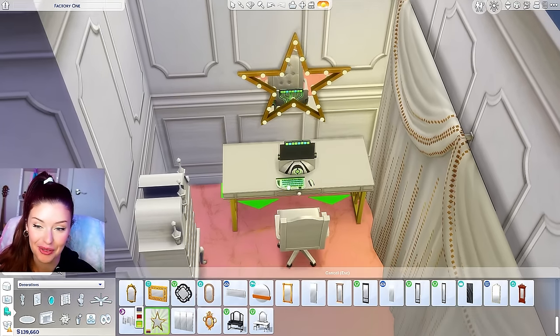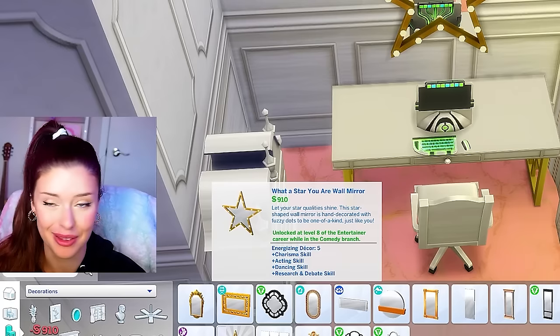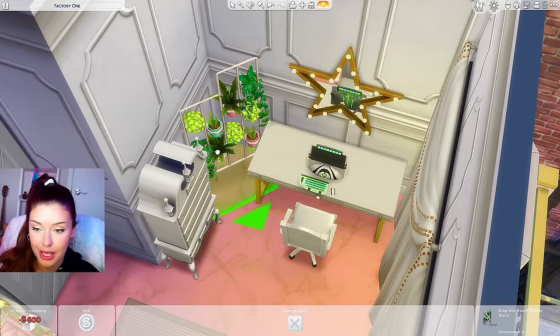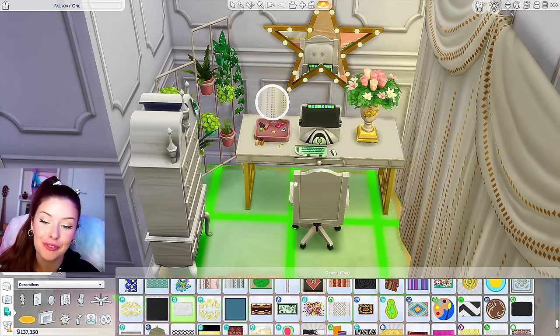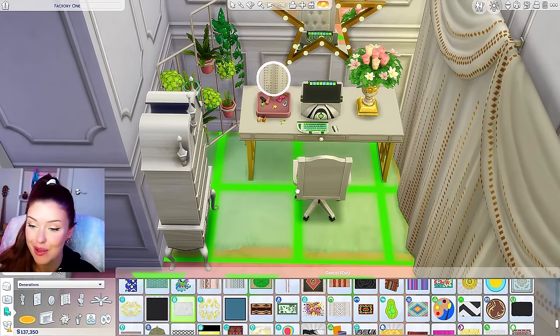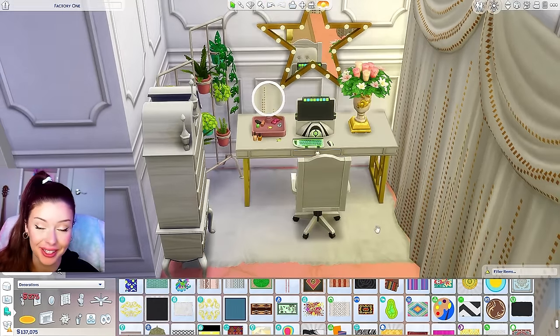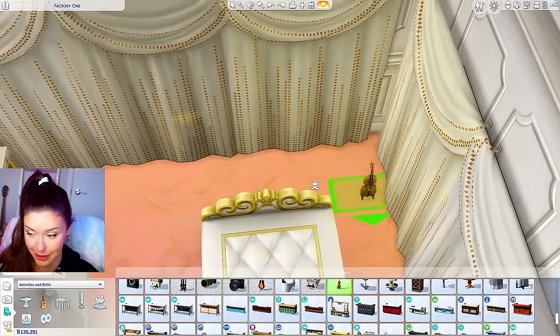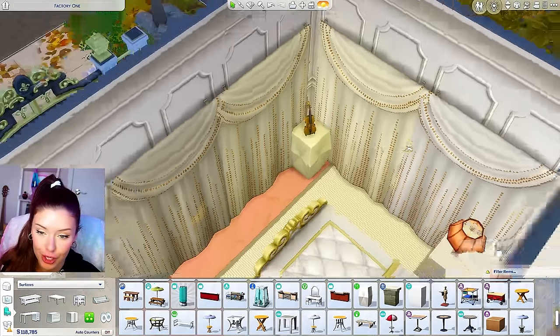For mirrors, we have this one. This is like 910. We actually have this plant, which is pretty up here. We could maybe put it on an angle like that. And maybe for under this, we'll use the more expensive plush rug from City Living. Ooh, for a skill item, we could use this 15,000 simoleon violin, which I'm just gonna put up on this pedestal over here in the corner.